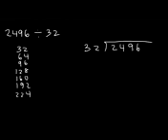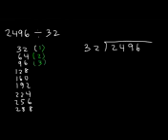Now 224 plus 32. We just got to add 24 and 32. 4 and 2 is 6. 2 and 3 is 5. So this is going to be 256. And if you want to add it one more time, 6 plus 2 is 8. 5 and 3 is 8. The next one is going to be 288. So let's count it.